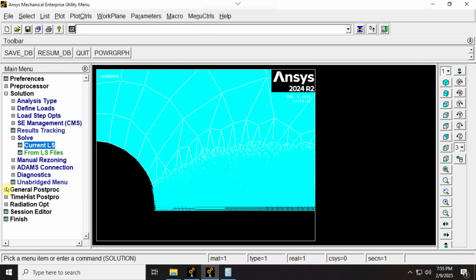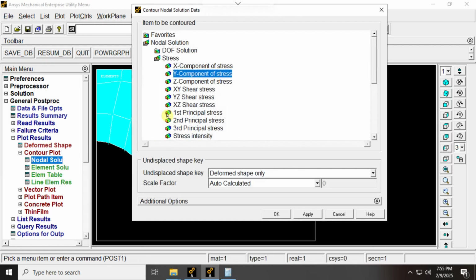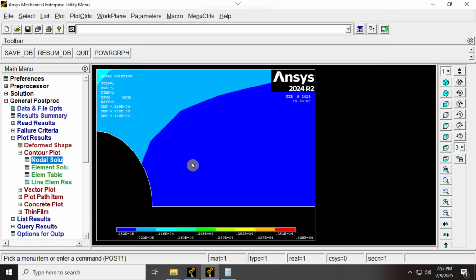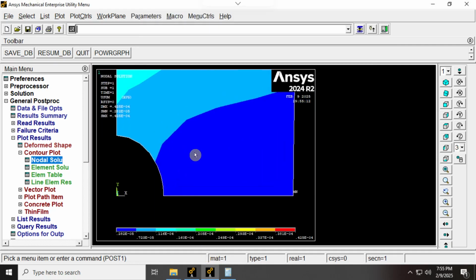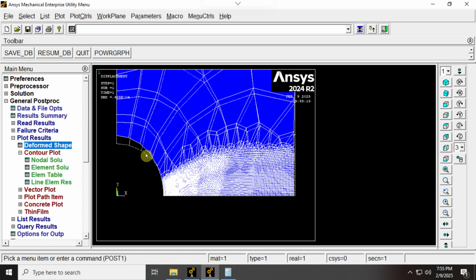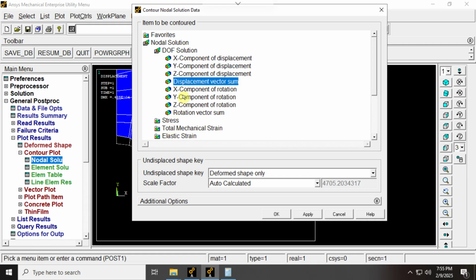Okay, now let's look at the stresses. First, I'm going to look at the movement. This is how this bracket has moved. We can look at the deformed shape first. This makes sense, right? As you pull the bracket up, this line stays vertical, this line stays horizontal, but this line changes. All right, so let's look at the stresses in the y direction.